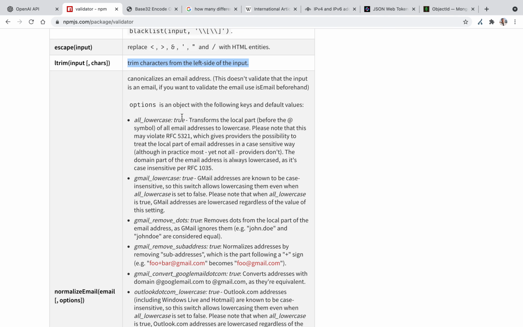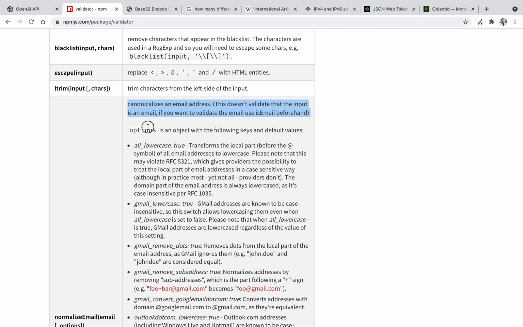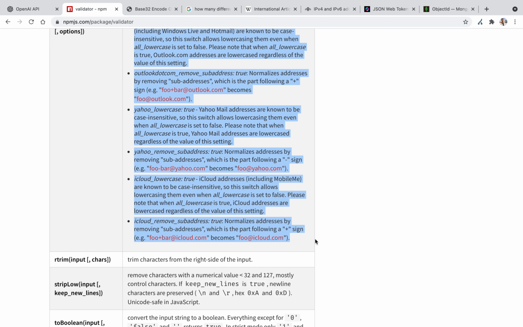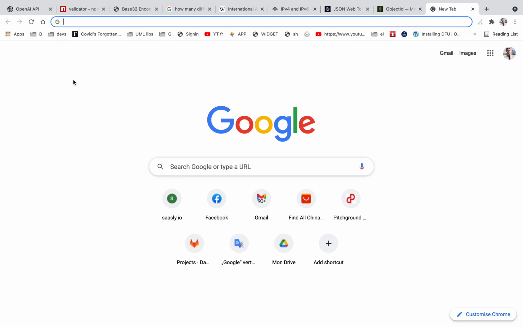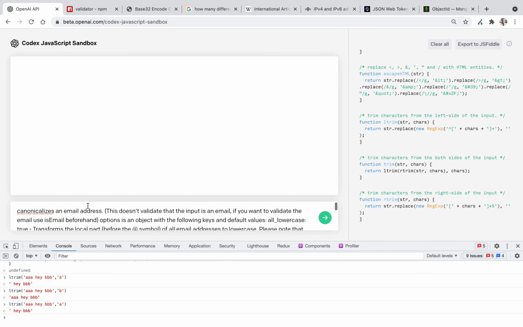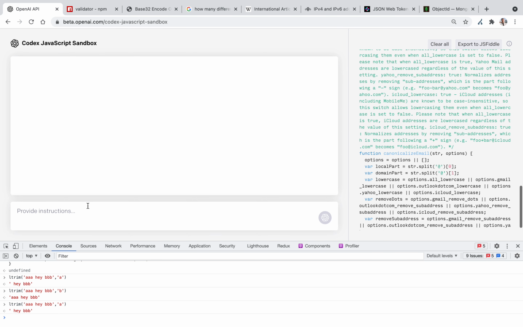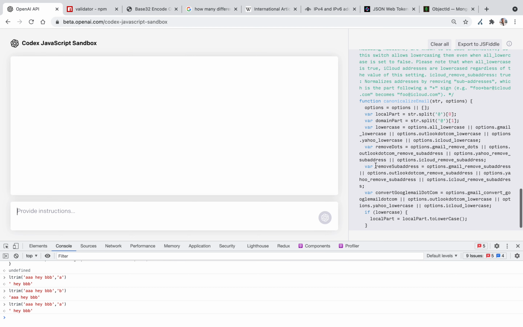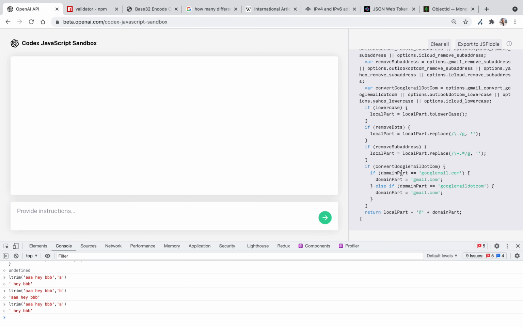Normalize. Okay, that stuff. Let's try to feed all of this. That domain seems promising.